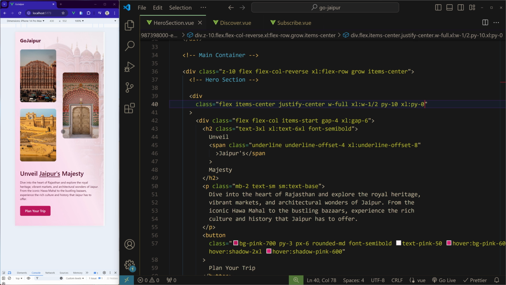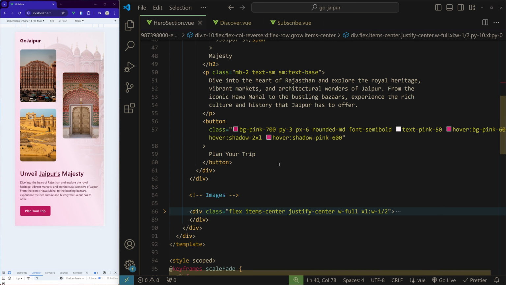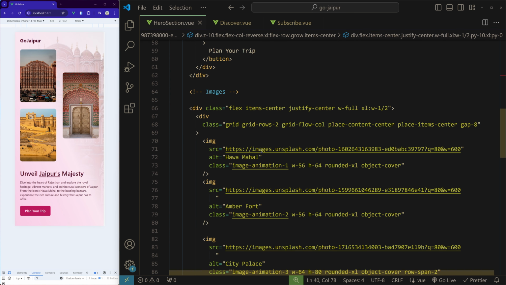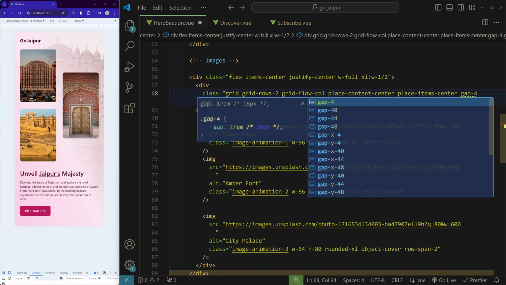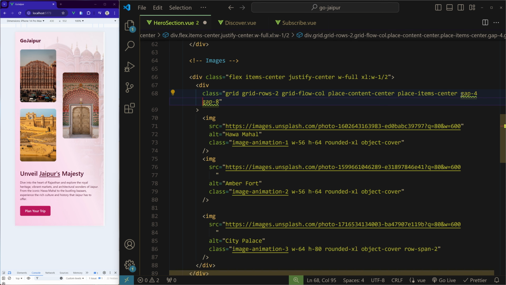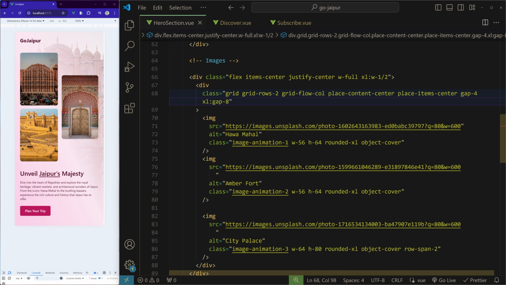Now we will adjust the sizes of the images. First, I don't want this much gap between them, so I'll add gap of 4 for mobile, and then for xl devices 8. And the sizes we can change. For the first image and the second image, we'll keep the same sizes because they already have the same height and width.